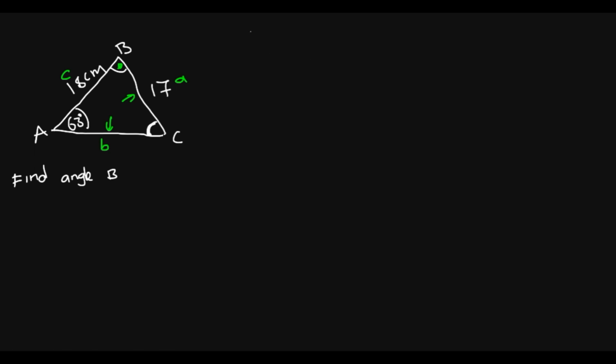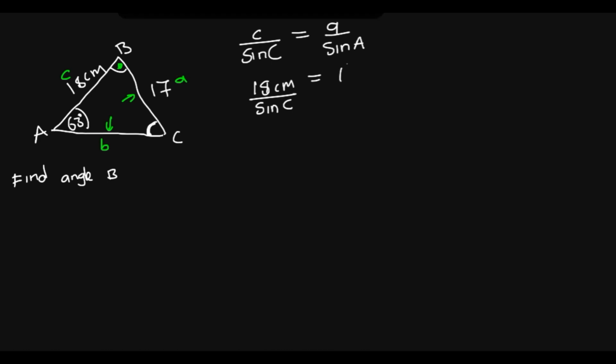So let's begin now. So say C divided by sine C is equal to, we use this pair of A, so A over sine A. So you need to make sure that only one part should be missing, the one that you are calculating for. So C is the distance for C. We can see it is 18 over sine C is equal to, the distance for A is 17 centimeters over the angle is this one, 63.